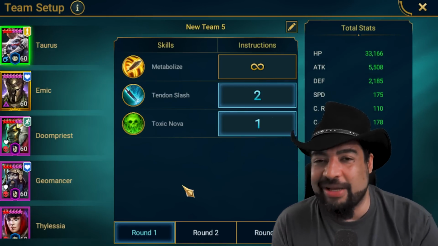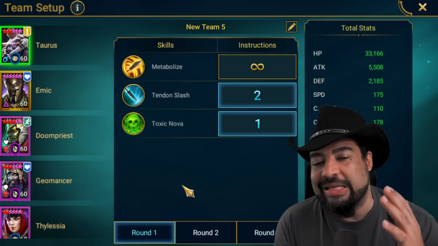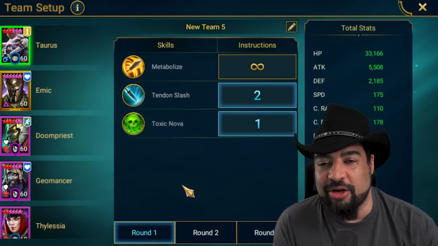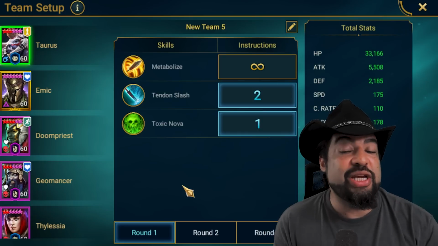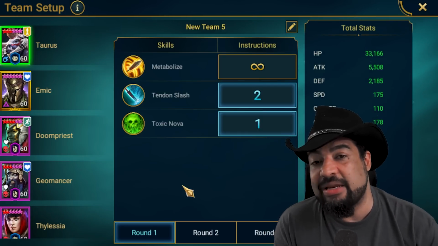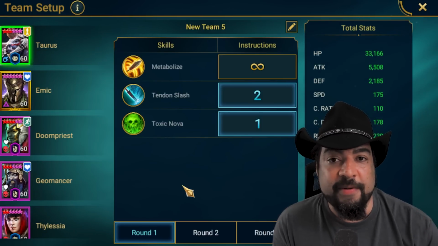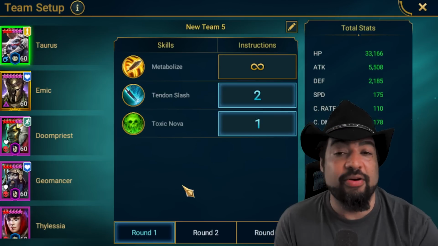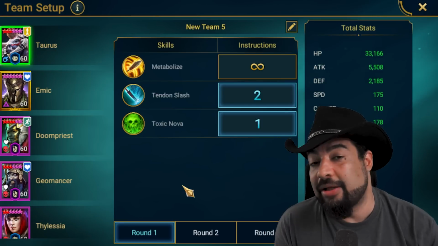It won't work. It won't get stunned. Don't do it. Okay. So how do we do this? Well, we're using lifesteal gear on most of our 2 DPS champions so that they'll heal up full every time. And we're using regen and immortal gear on both Emic and Doom Priest to make sure that they have more than that 16% threshold. Now, of course, if I wanted to stay totally safe, I would just put lifesteal on all 4 of those champions and make sure they all heal up full.